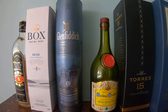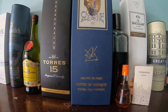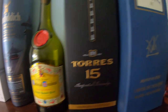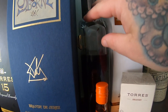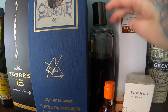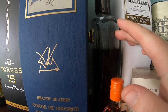Moving on to my holiday in Spain. The first one is Torres 10-year-old. I decanted that into a plastic bottle just to bring it home because of weight restrictions and luggage, then put it back into this Torres 10 bottle. It's about 10 euros for a 70cl bottle and it's alright - I won't buy it again but it was okay.